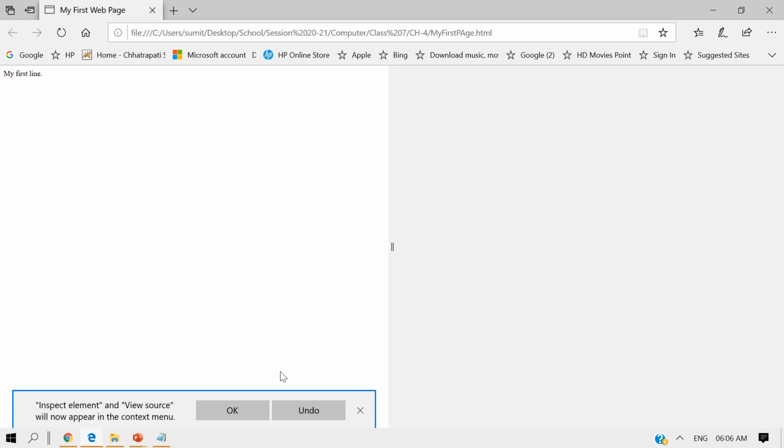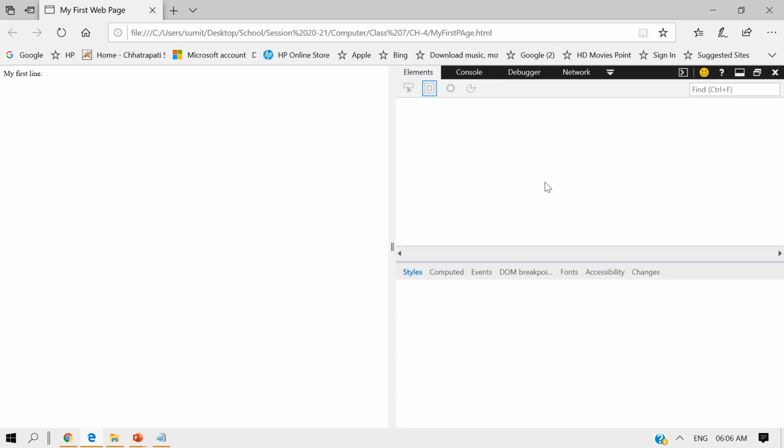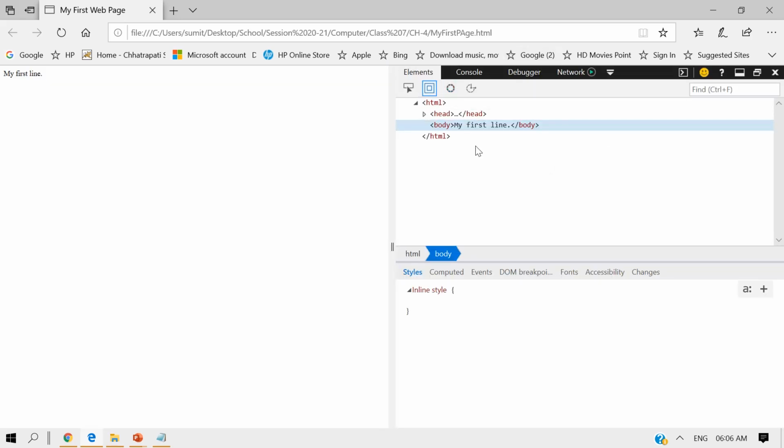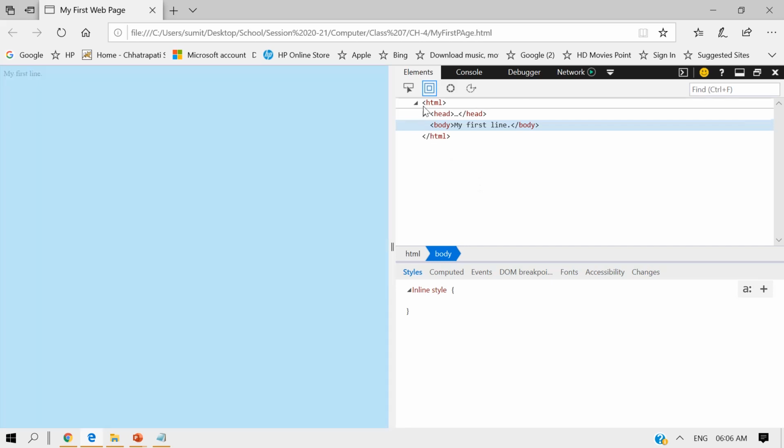Just press F12, and if the function keys are not direct, press Fn F12. It will display the HTML file that we were working on. You can see that, right?